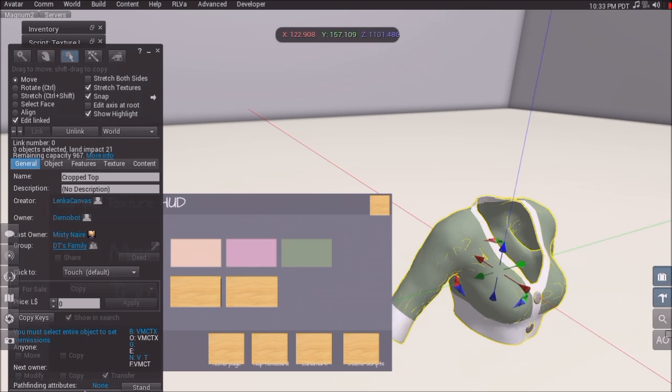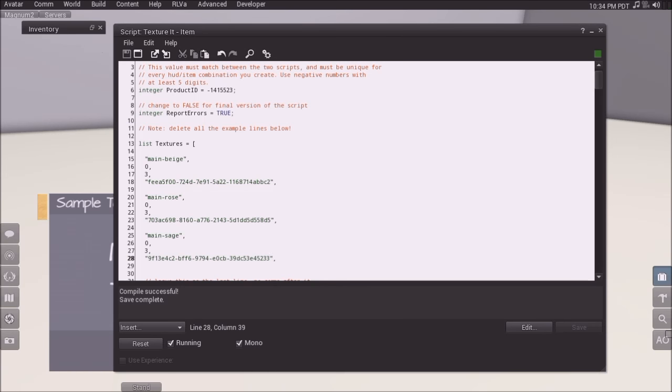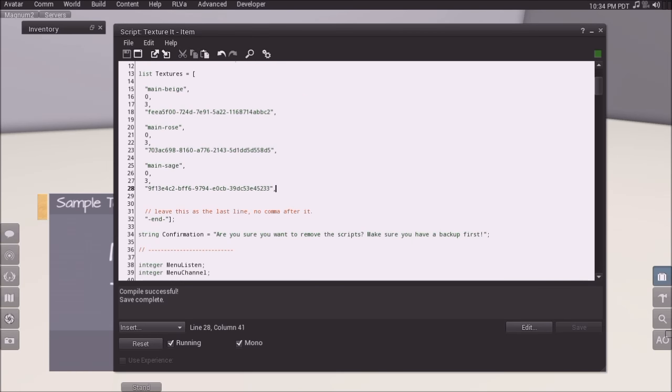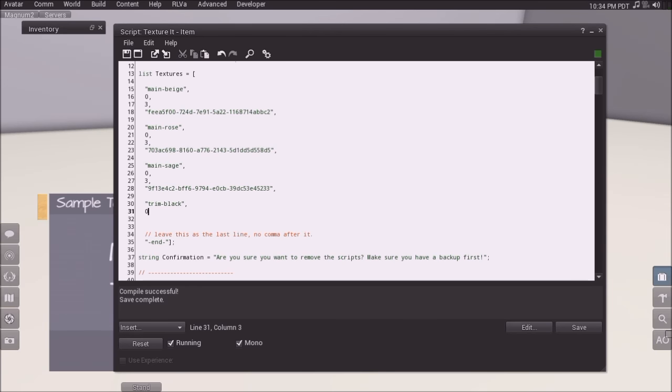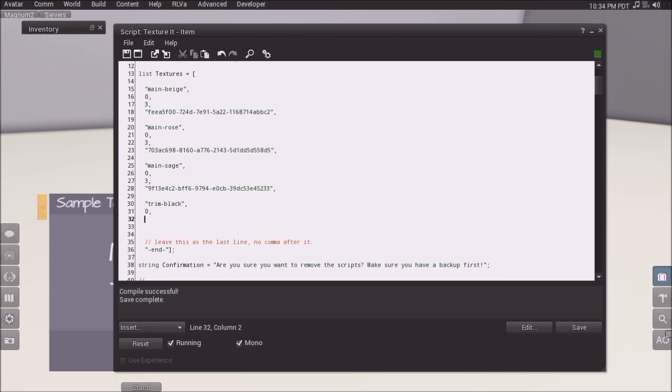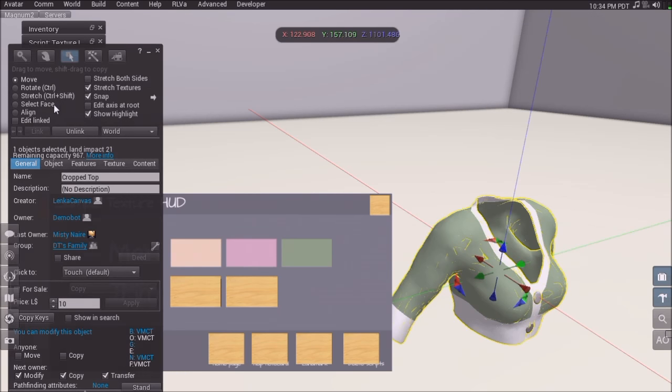Okay, next we'll go back to the item. Actually, we already have the script open. And now we're going to add one for trim-black. That's going to match that description field on the button when we press it. So it's going to be the same prim number because we only have one. Now we want the face. And for this, what we're going to want is select face.